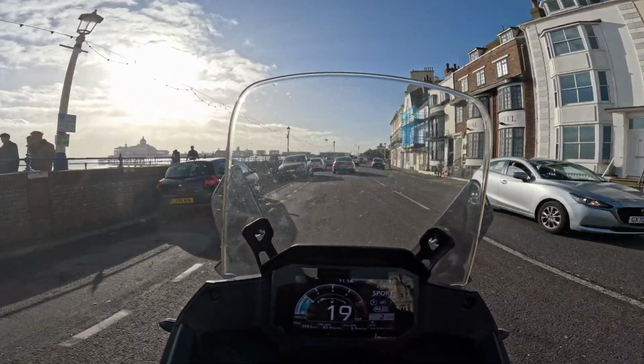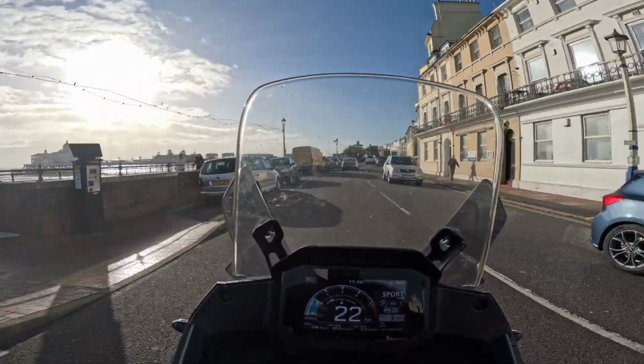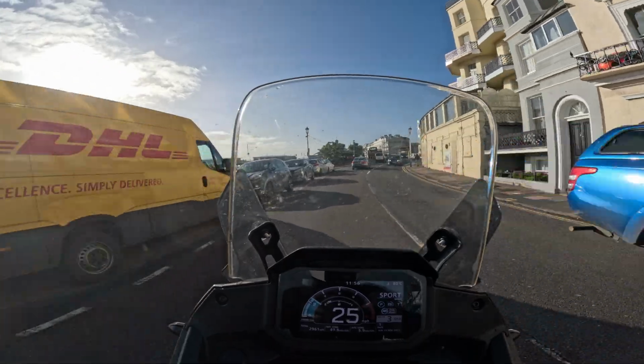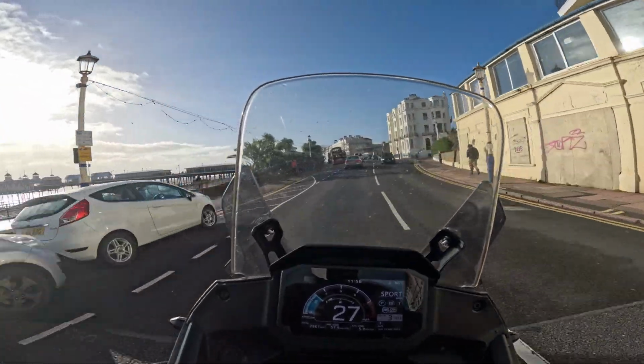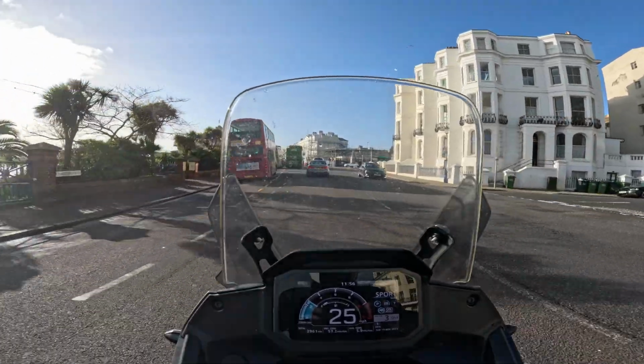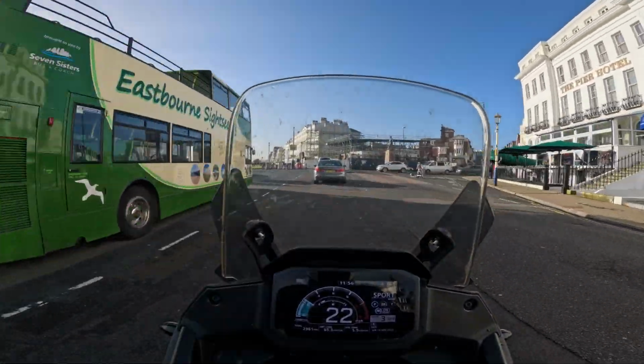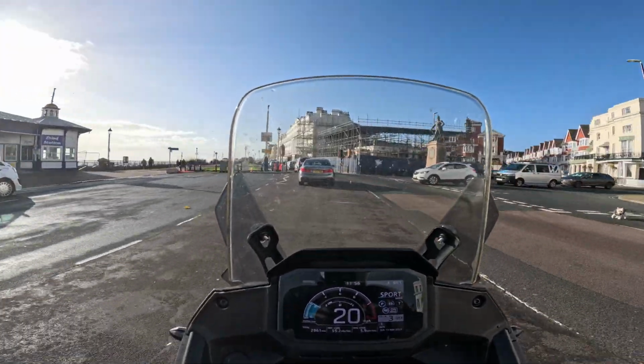So around town the Transalp works very well. Suspension is soft and compliant. The brakes aren't too sharp but nice and progressive. The engine's flexible enough and only a little bit fussy just off idle, but for all intents and purposes it's absolutely fine. The clutch is nice and light and engages smoothly.